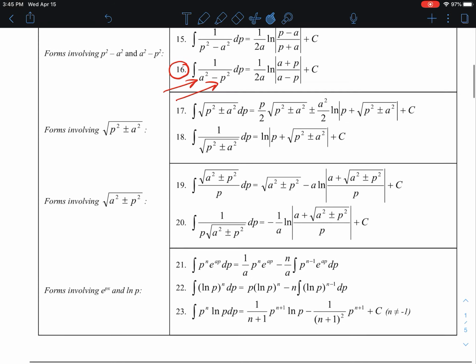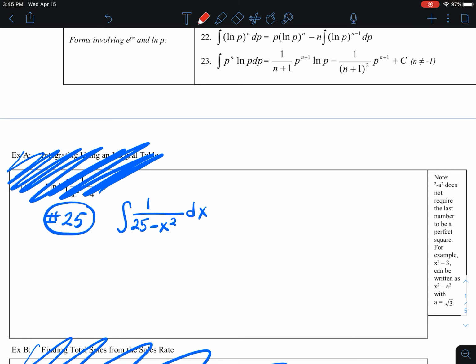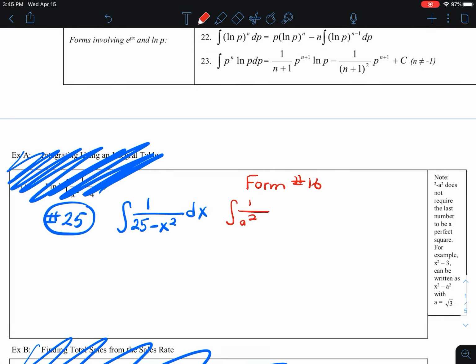I am asking that you write down 3 things when you do this. The first thing I need you to write down is the formula number that you are choosing. So for this problem, I definitely need you to jot down that you are selecting formula number 16. The next thing is, right off of the formula sheet, before you make any substitutions, I need you to write down how formula 16 looks. You're just copying it down verbatim here.